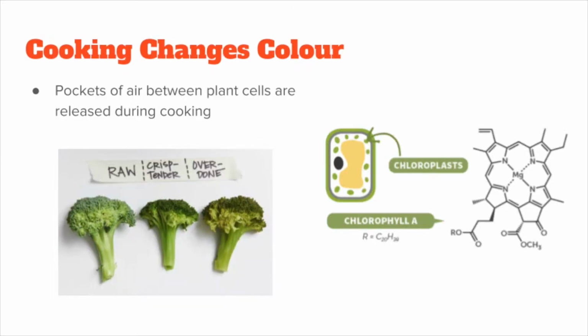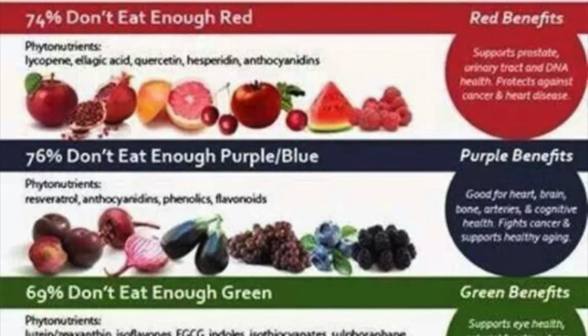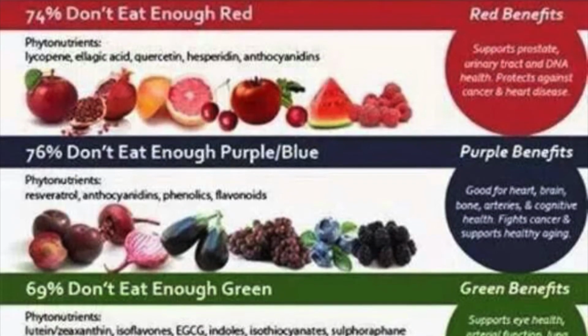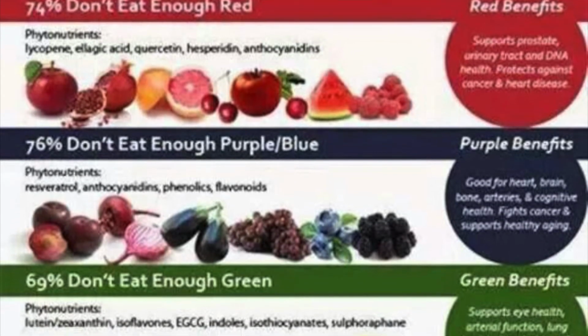Once you apply heat to vegetables, for example broccoli, the hot water causes pockets of air to expand and escape. This results in a better view of the chlorophyll that gives some vegetables their vibrant green colors. After prolonged heating, the chlorophyll loses magnesium and is displaced by hydrogen from natural acids in the plant, resulting in a duller green.